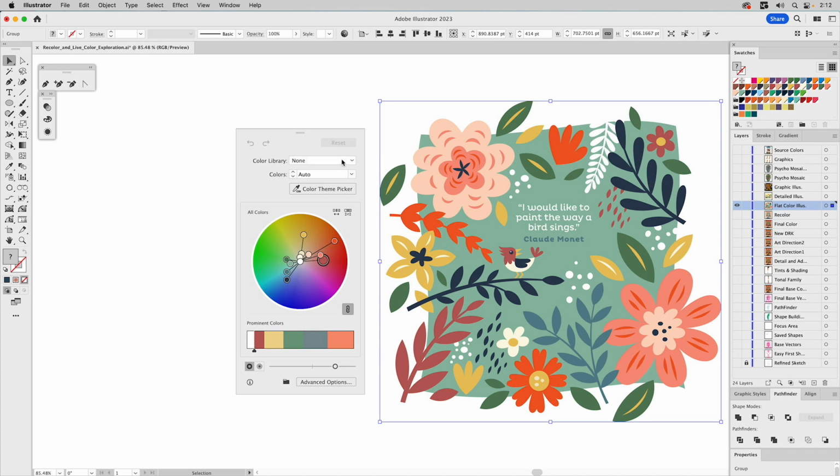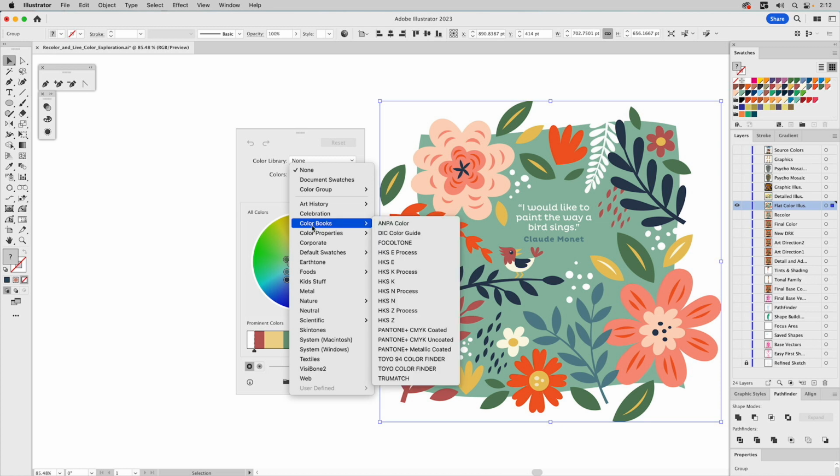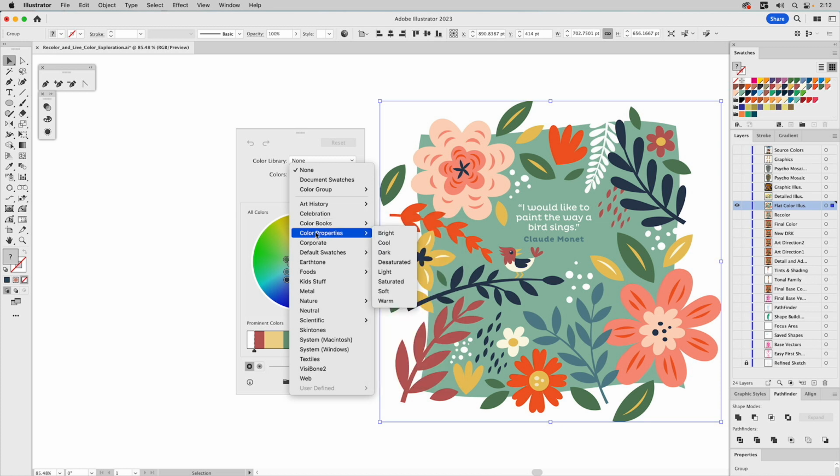The one I want to show you is the color library. If you go here, they have a lot of prefabricated things like art history. There's ancient, Baroque, Impressionism, Middle Ages, pop art. I don't know if you know what pop art is. It's pretty cool. From the 50s, prehistoric, Renaissance, and Russian poster art. So a lot of different things. They have a category called celebration. That's just its own. You don't even go into other options. They have color books, obviously, like you'd expect in Illustrator.